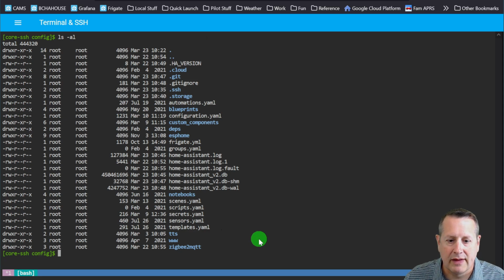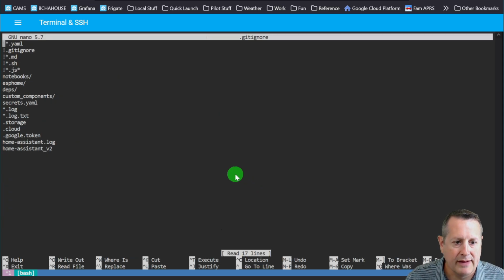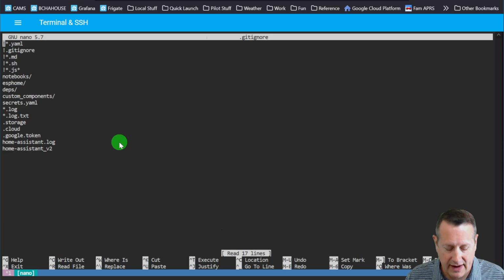So you may want to limit that, but one of the issues I had was this file right here. The database files are too big to be backed up to GitHub, and I don't want them there anyway. So I've gone into my gitignore file, and I have made some changes to that. I've excluded all these directories, and I've excluded the logs and the v2 directory, as well as some other logs. I want to make sure that I am not backing up stuff like logs and databases that I don't really need backed up on GitHub. I just want my configuration files.